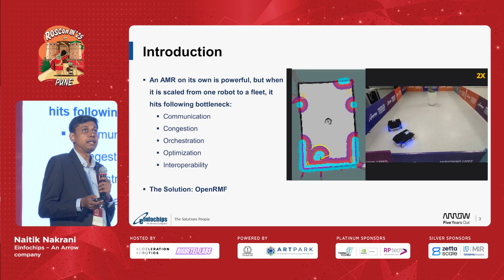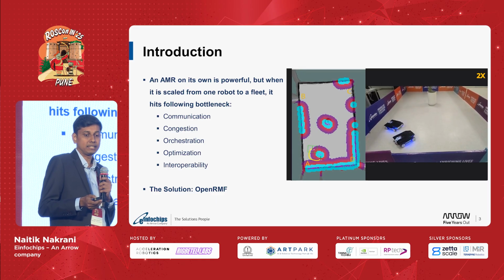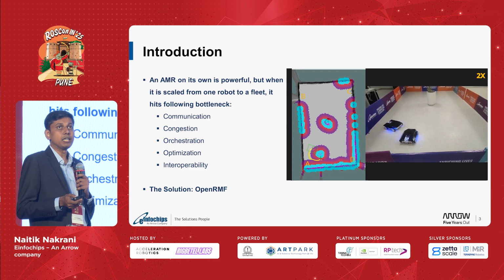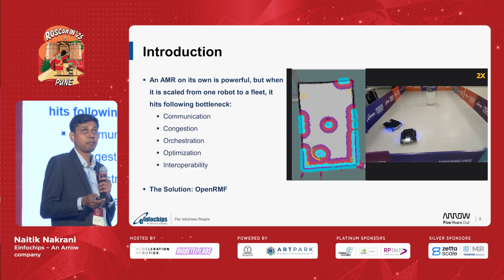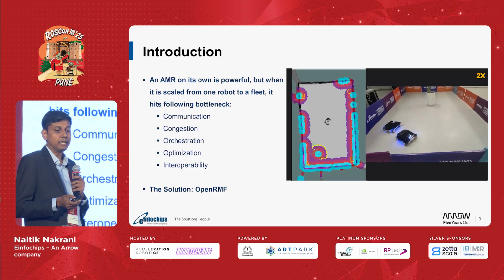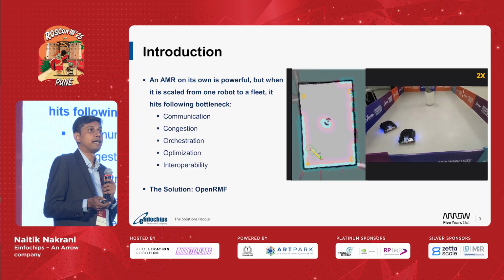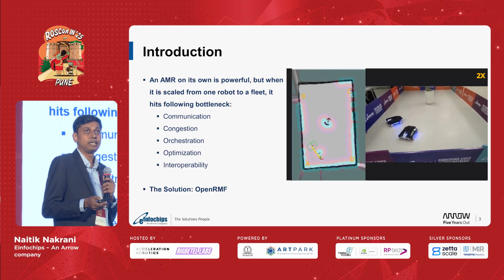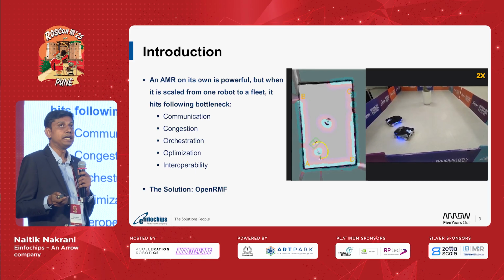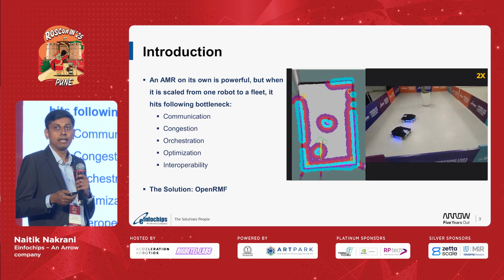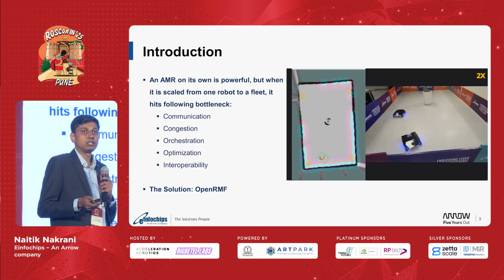Optimization is again required when you need the shortest path in the shortest time. When the robots are moving independently in a single narrow space, that might create trouble. And the most important is interoperability. On this basis, OpenRMF has been introduced. Open interoperability is the challenge where you need to integrate multiple vendors with multiple SDKs and multiple libraries into a single software layer.